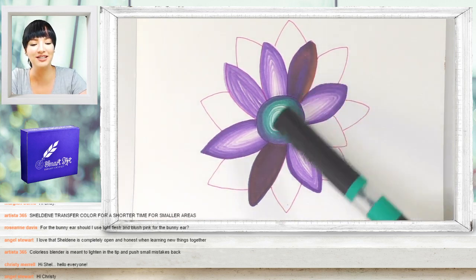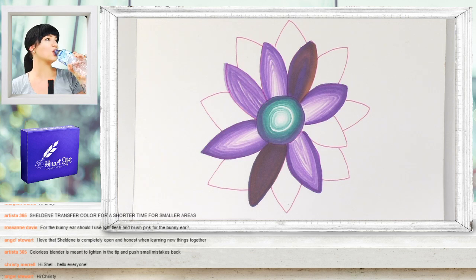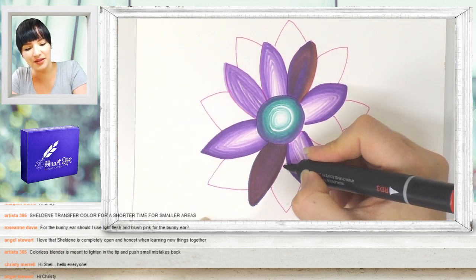I really wish I did this with these two petals. Well, trial and error. Right, let's see how we go with these ones.